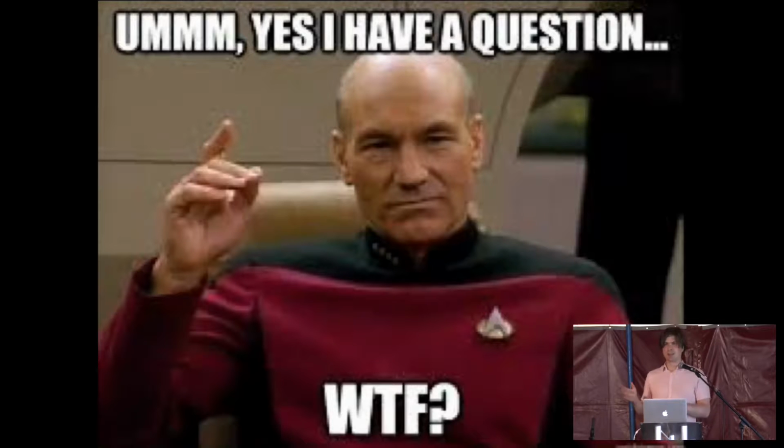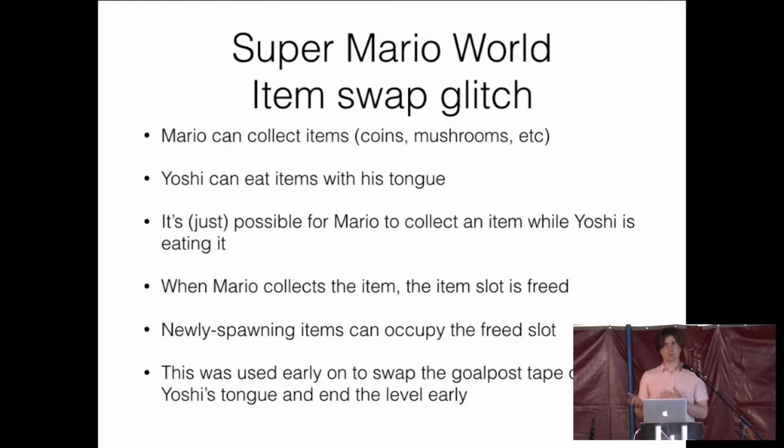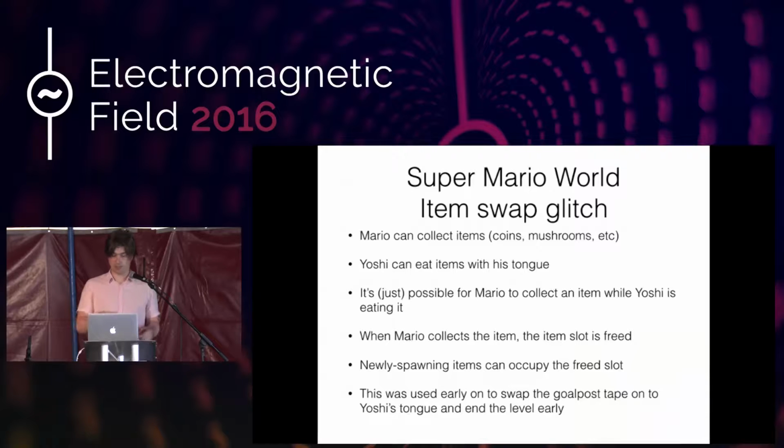So, going back to the very start of the talk, where I showed you the tool-assisted speedrun of Mario, where we didn't get to the goalposts and yet the level ended. That's this glitch. So this is part one of what just happened in this video as well. There's a glitch where you can swap two items, and it turns out it's a classic memory management problem. We free an object before we've actually cleared all references to it.